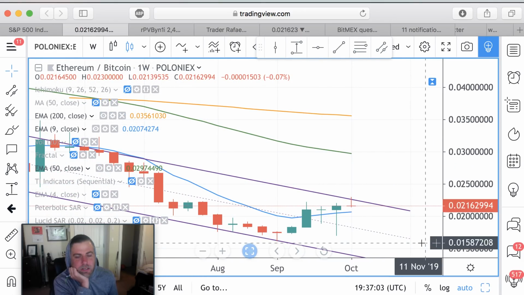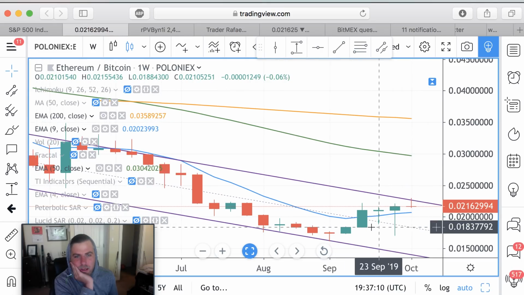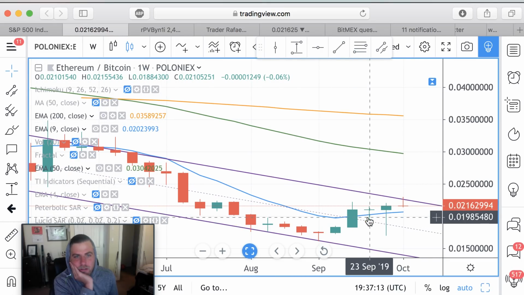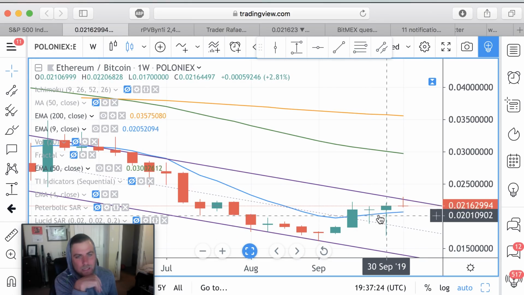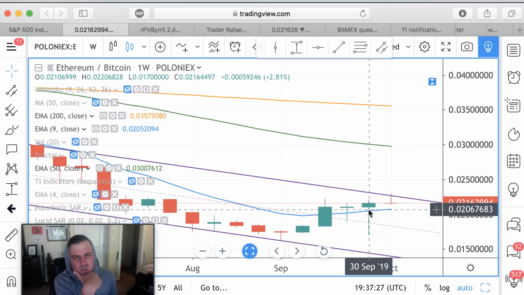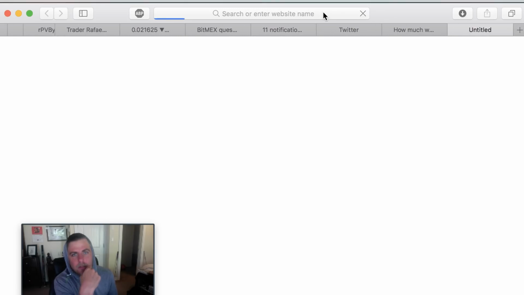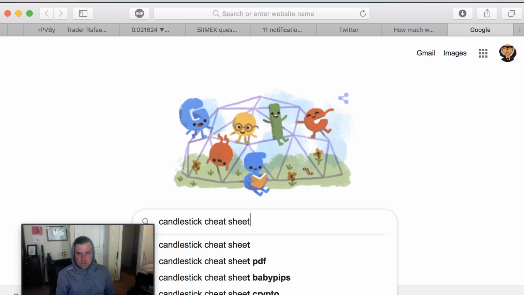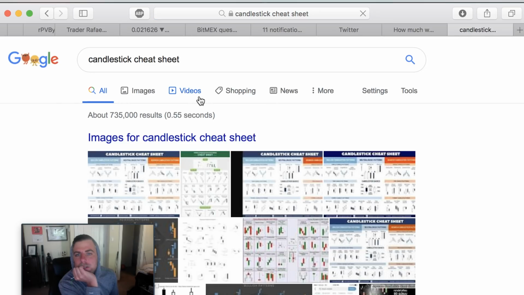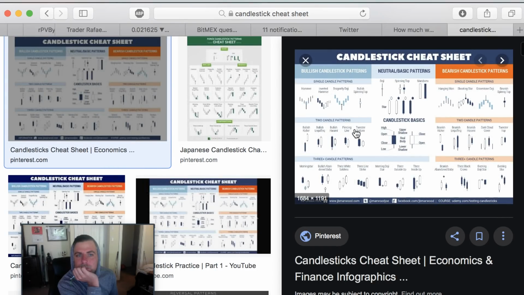Today is Saturday, so we have about 28 hours or so until the weekly close, and we've got an inside bar. Kind of, what would we, is that a hanging man or is that something different because of how narrow? I think that may be a gravestone doji, and we will need to figure that out right now. Candlestick cheat sheet. Let's see here.